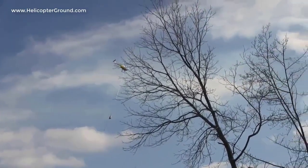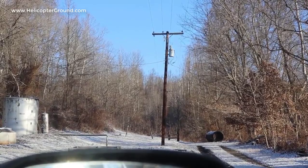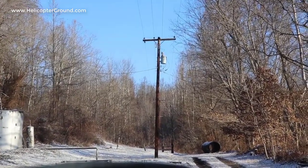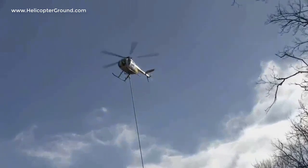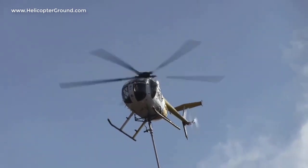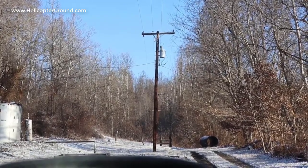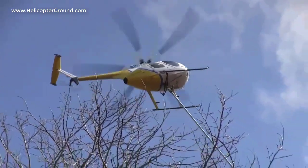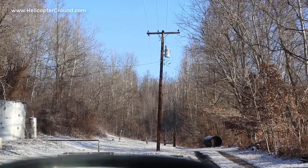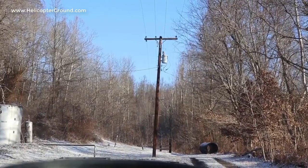What the helicopter gets done back in there in about 15 to 20 minutes would take probably about 20 man-hours. And that's exactly the point — what he gets done in 20 minutes in an area we can't access with equipment will take about 20 man hours. Those 20 man hours means putting men on the ground in danger around the power lines. So it's also a safety standpoint, because the biggest thing is to make sure the men go home at night to their families. That's a perfect example: 20 hours of manpower and danger versus 15 minutes in a helicopter.